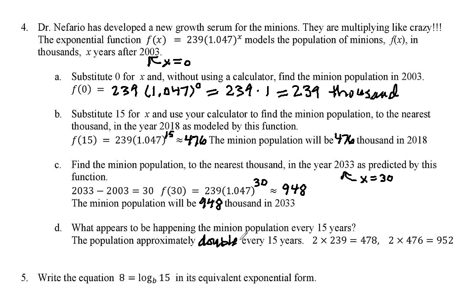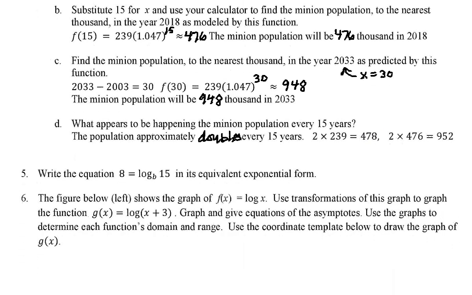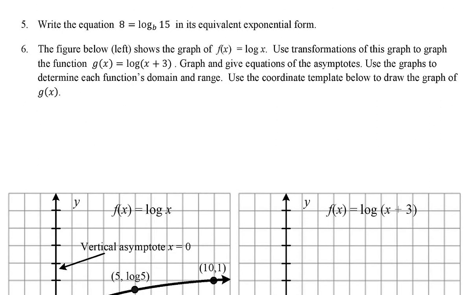every 15 years. So in your problem, look for a pattern like that, like doubling every same number of years, whatever they give you. I did 0, 15, 30. They might do 0, 10, 20 for you guys. But just see if it's doubling or tripling every so often. Okay, so that wraps up the minions. Got plenty of minions running around. Too bad we can't train them to do our math for us here, huh?